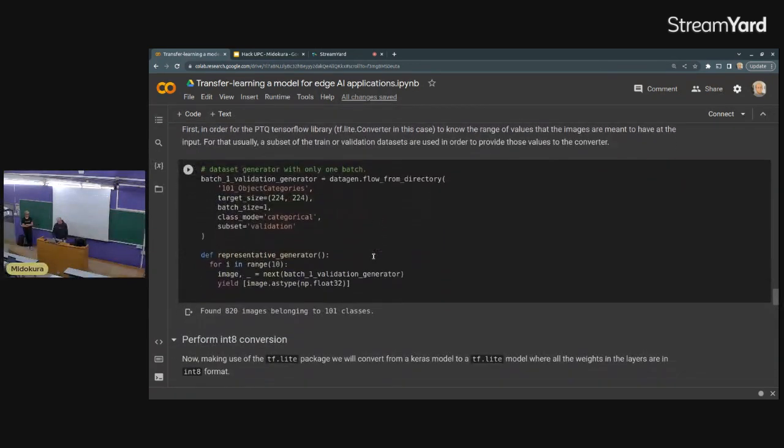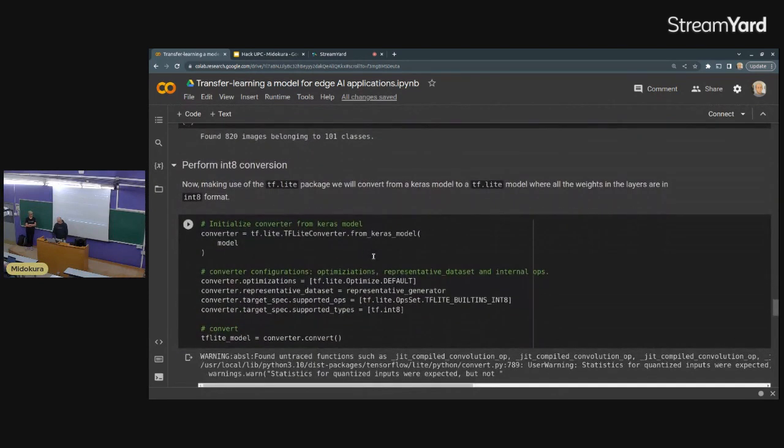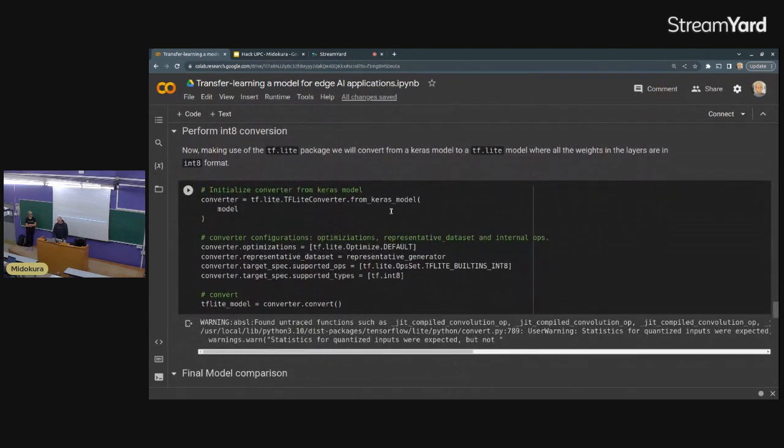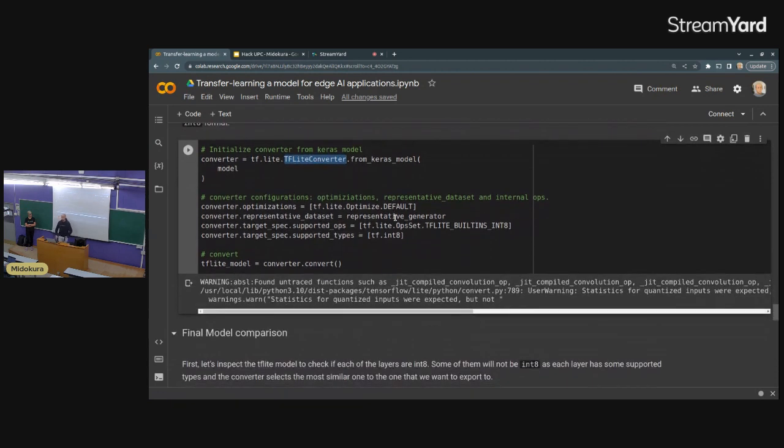In this case, what we did here is a post-training quantization using TF-Lite, which is a very well-known format for sizing down models, especially taking out the optimizers and converting it to a protobuf format so that it can be read from any kind of device.